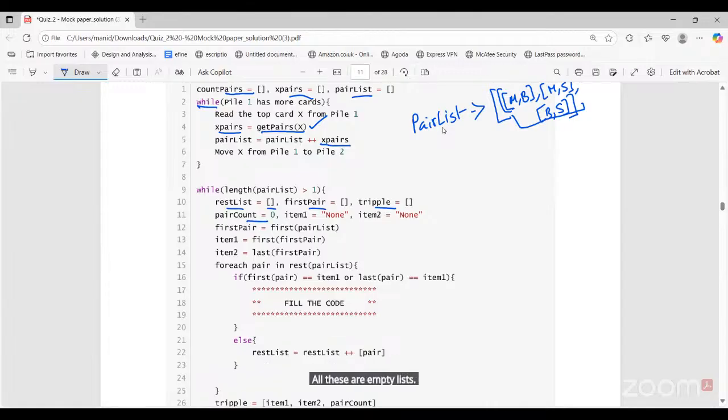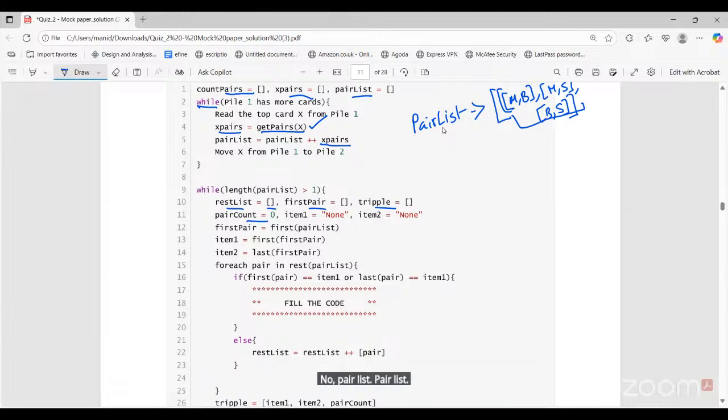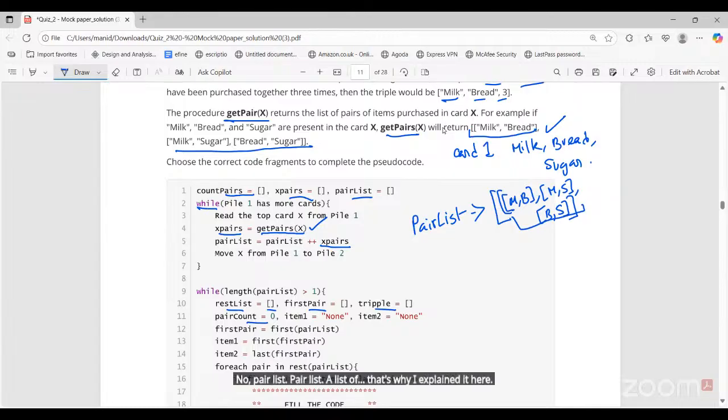Ma'am, I have a doubt. Length of pair list greater than 1. In this pair list, we have milk, bread, milk, sugar, and bread, sugar. So will the length be 3? No, pair list is a list of many such elements. This is one list of lists for one card.